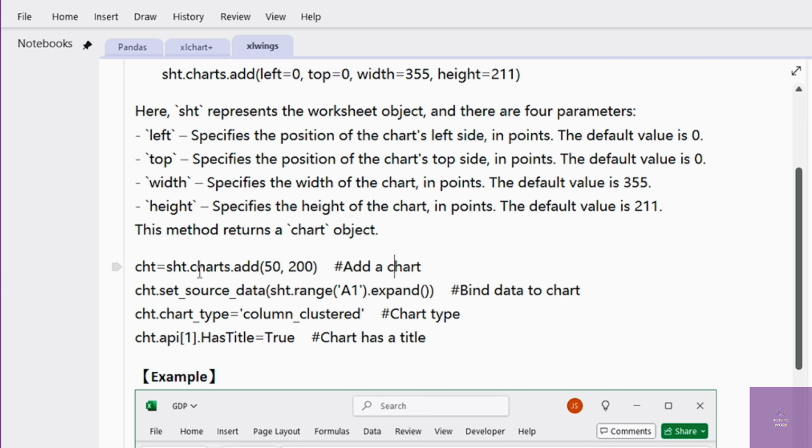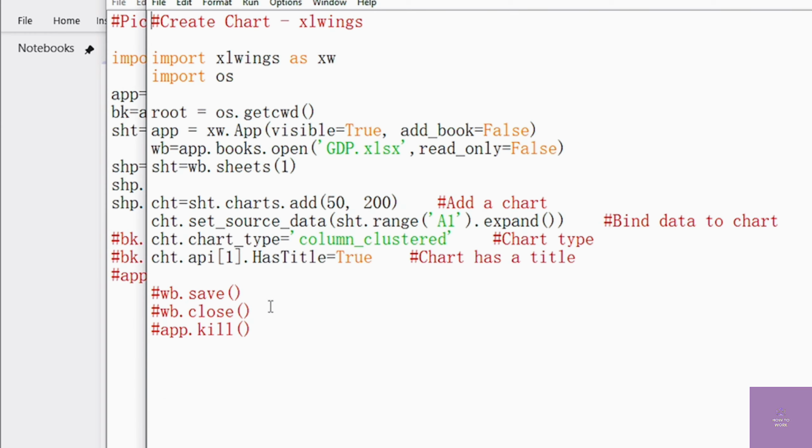Here is an example. Use the add method to add a new chart. Then bind the data to the chart, and then set the chart type to column clustered, and set the title. Application object, workbook, worksheet. Then use the add method of the charts object to add a blank chart.